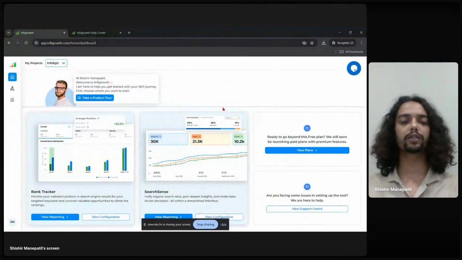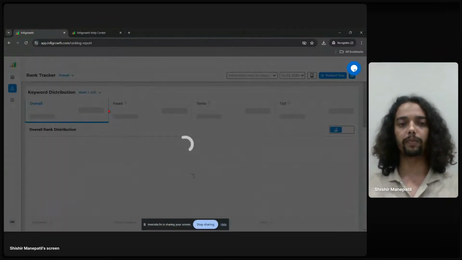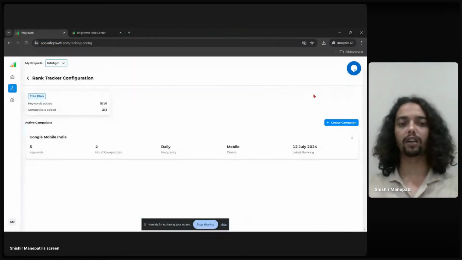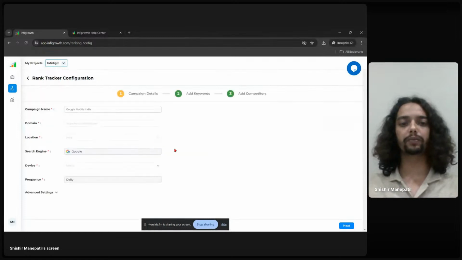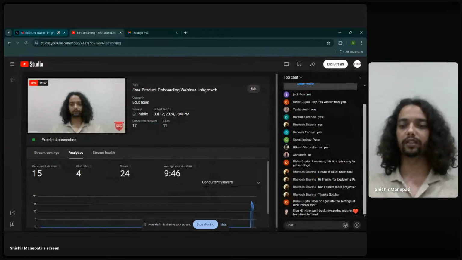In case you want to change your settings, you can go to the Rank Tracker module. On the top right corner, there is a settings button, which will allow you to edit your campaigns. You can go to this edit menu, and then you can go to the settings. Yeah, this is where you get into the settings from, and you can configure it.